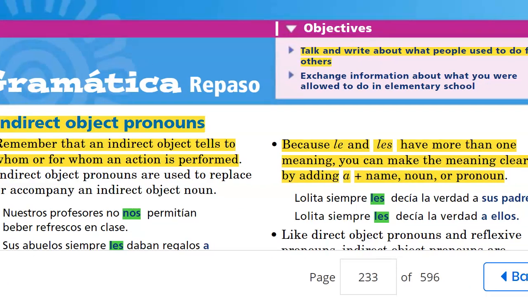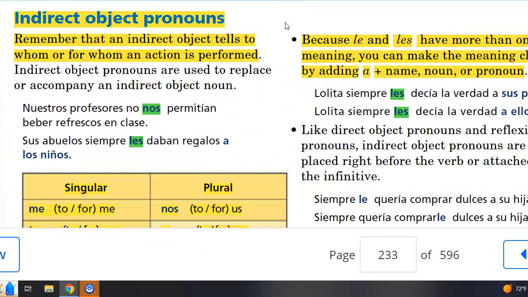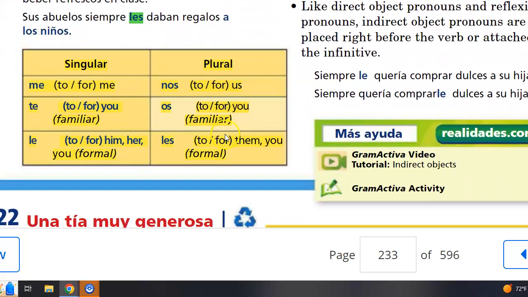And then what we went over together last class, indirect object pronouns indicate to whom or for whom an action is done. They essentially indicate the recipient of the action of a verb, and you can find those indirect object pronouns there at the bottom of page 199. Me, te, le, nos, and les.